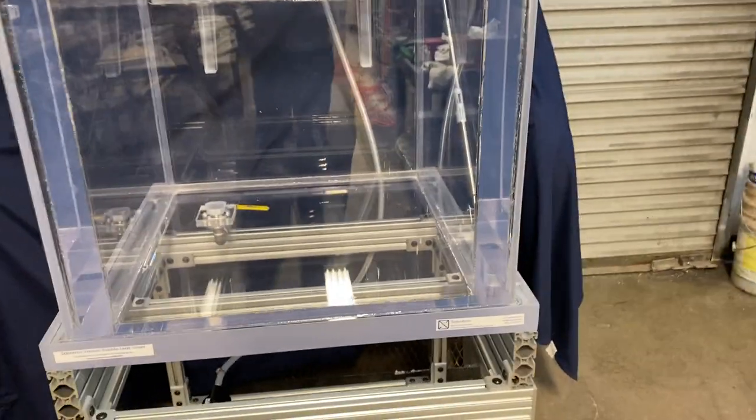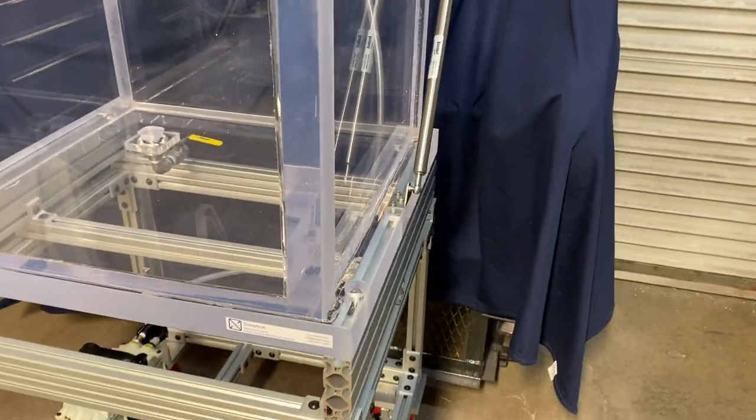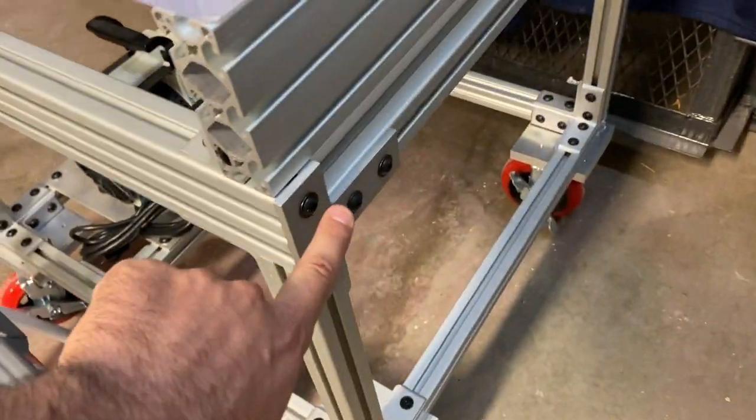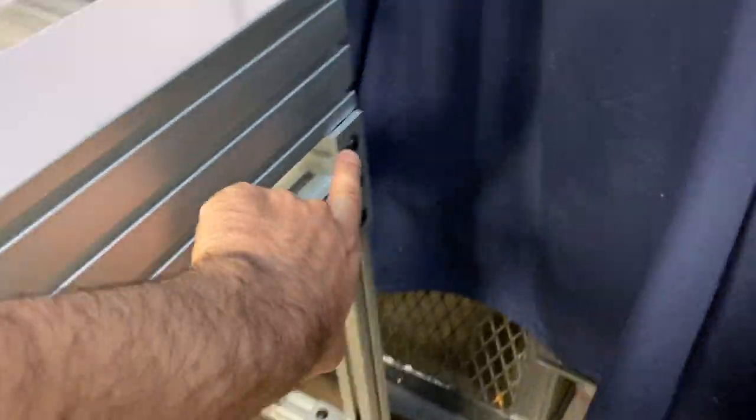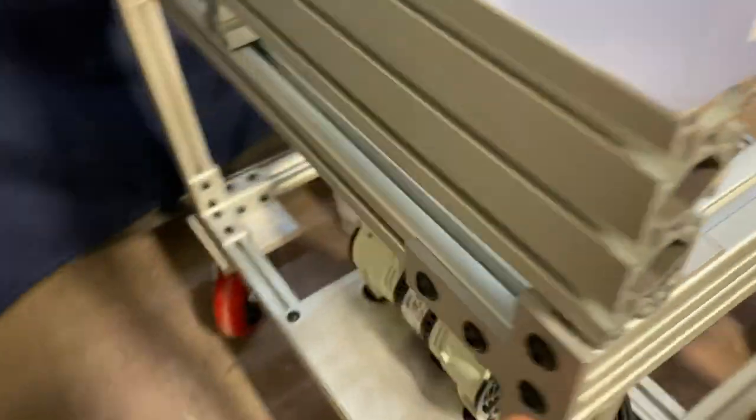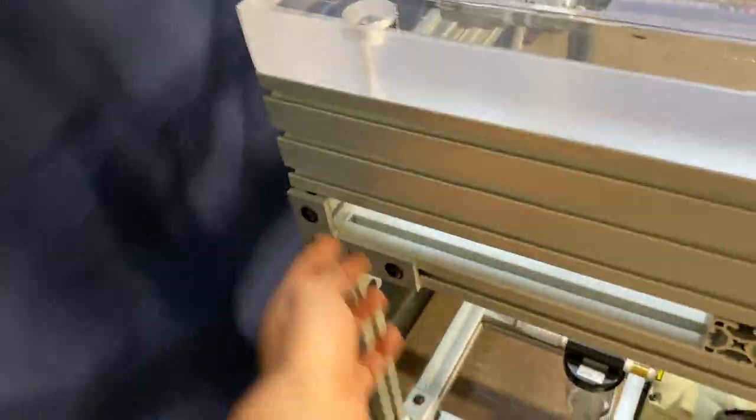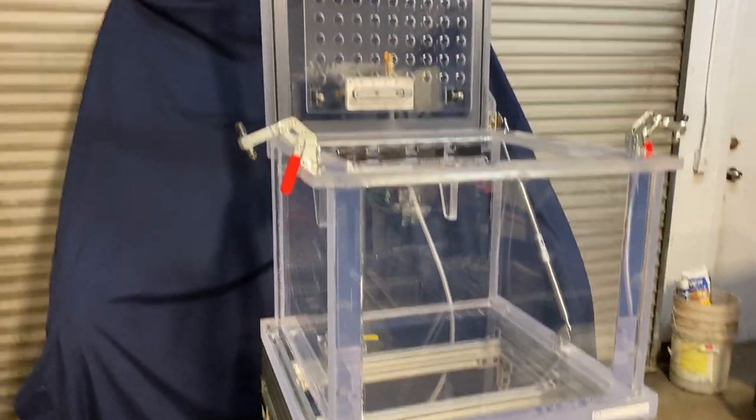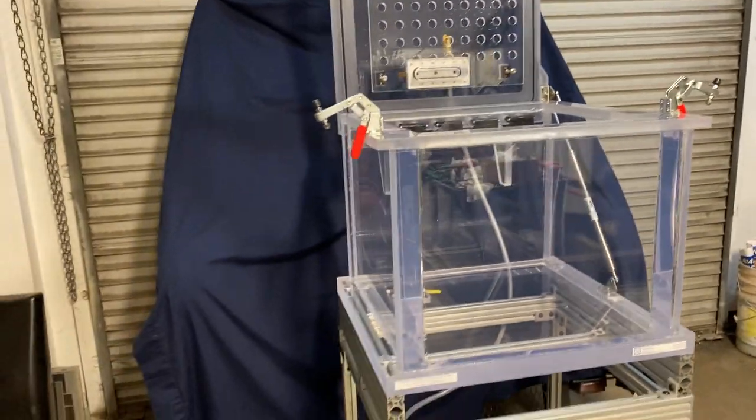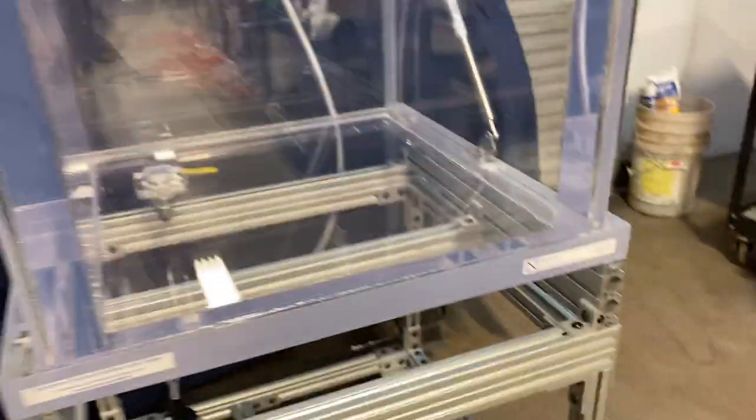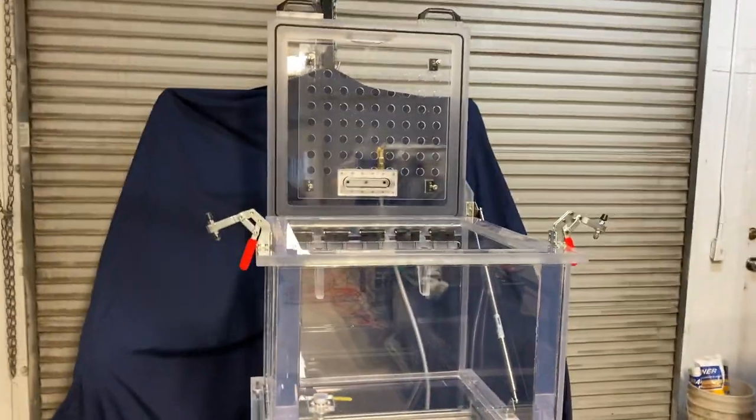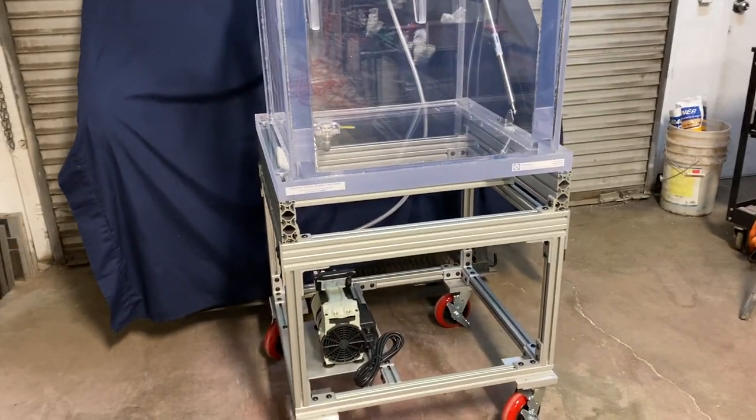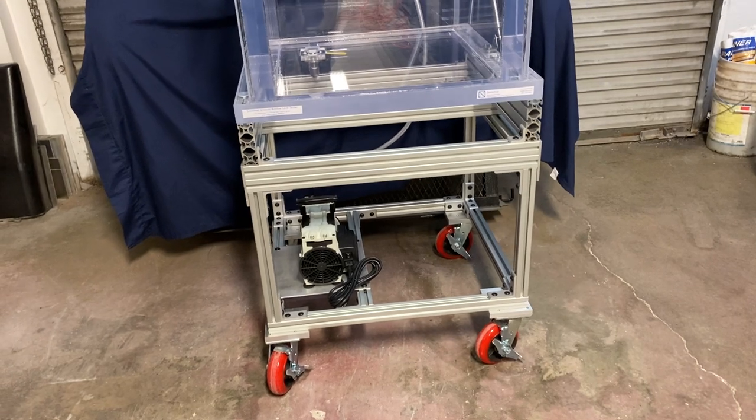Another cool feature that we have is that this chamber is fully removable from this assembly and how do you do it is you essentially remove these one two three and four bolts from this and then this whole chamber pops out. Again why would you do it I don't know but it is a cool feature to have and you can put it on a tabletop or you can just pop it out and then you can use this table to transport it.